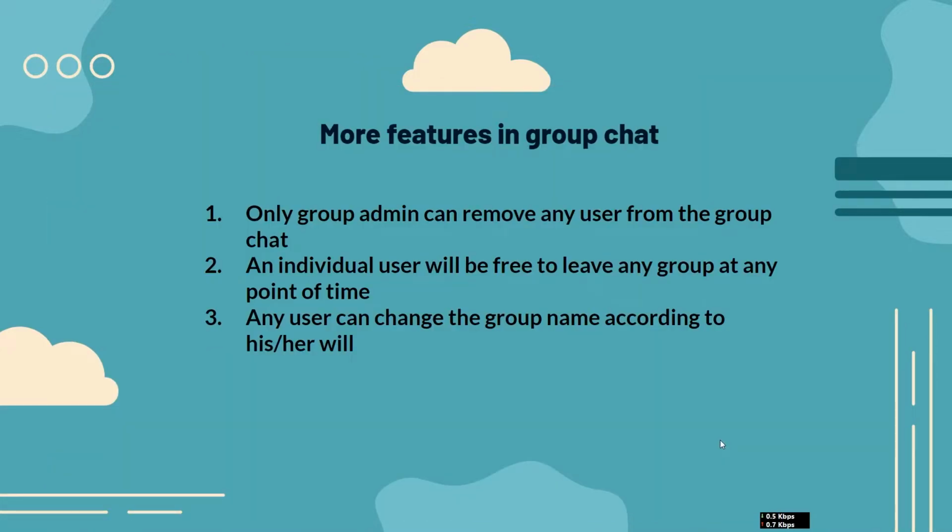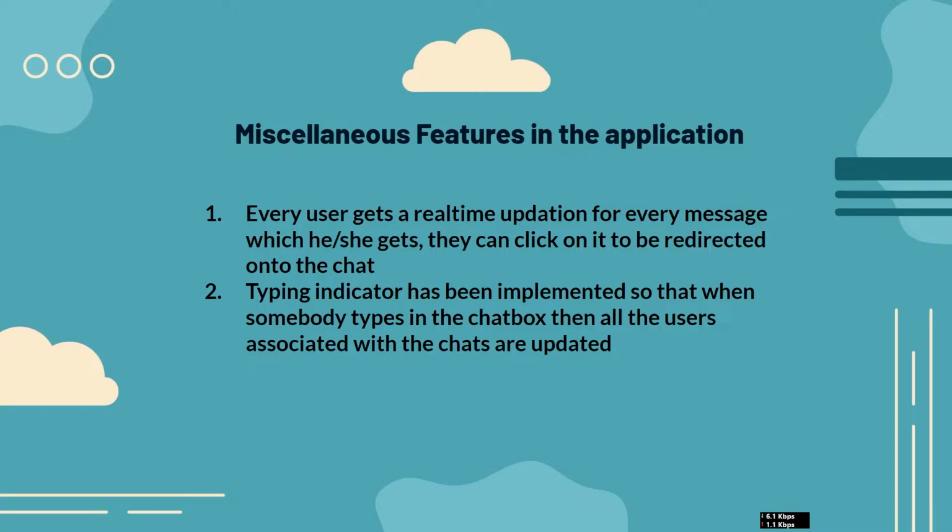There are some more features in the app, and let me discuss those as well. As I said, only the admin can remove a user from the group. An individual person is free to leave the group. Any user can change the name of the group according to his or her will. There are also some miscellaneous features in my app.